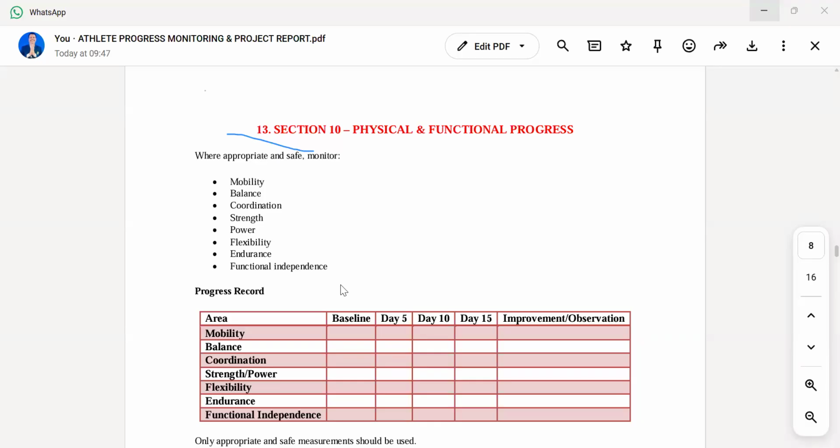Anybody, what is endurance? Endurance is prolonged duration. The player or athlete maintains the enthusiasm and stamina, sir. Great, yes, got the point.